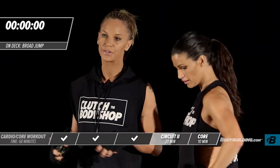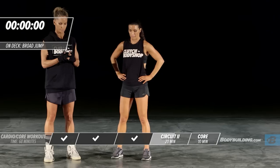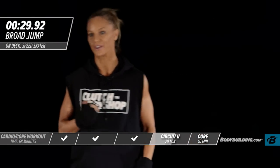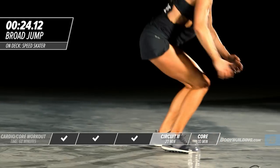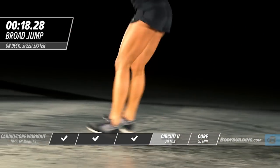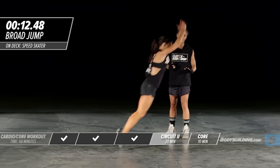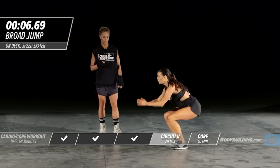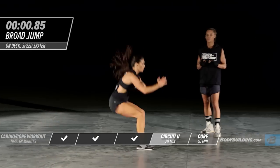Okay, good. Take a couple seconds, shake it out, take a couple deep breaths of air, and we'll move into our dynamic jumps. All right, let's get it started. Here we go. Good. Amber's got perfect form on these. Her butt is not dropping lower than 90 degrees. Again, dropping lower than 90 really makes you susceptible to knee injuries. She's exploding out. She's landing softly. Again, land like a ninja. Don't land like this. Good, 5 seconds left. 4, 3, 2, and 1.